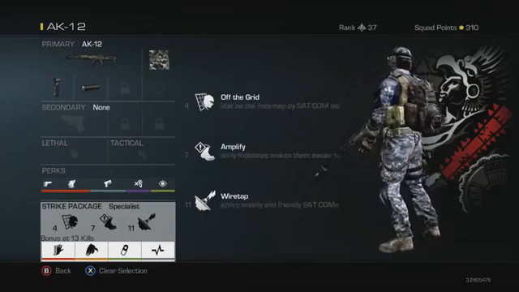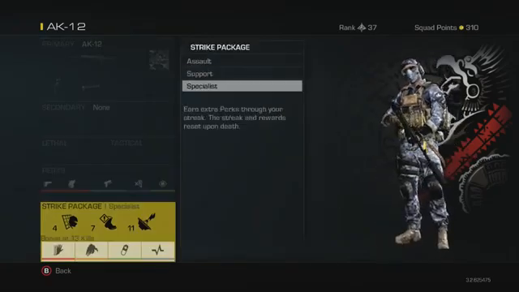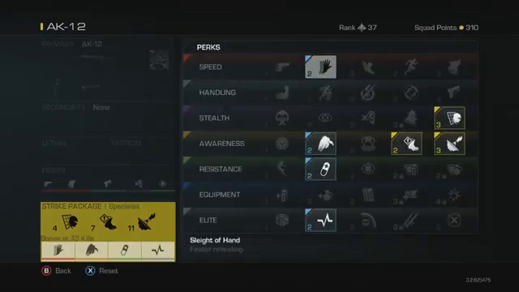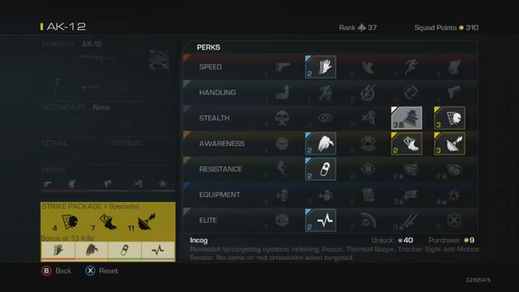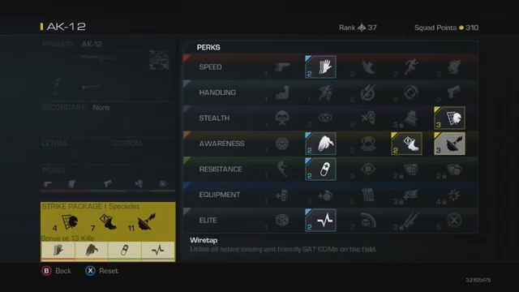Now for my specialist streaks, I have, let's see here. First unlock is Off the Grid. The second one's Amplified, because I was feeling like being a dick. That's a really overpowered perk. You can hear everything. If you have a headset, I would get that. Your third perk is Wiretap.